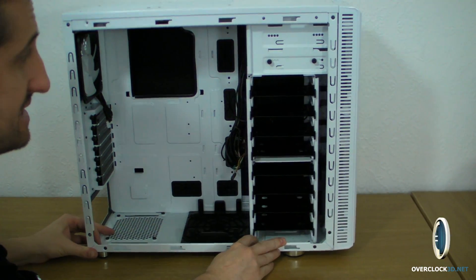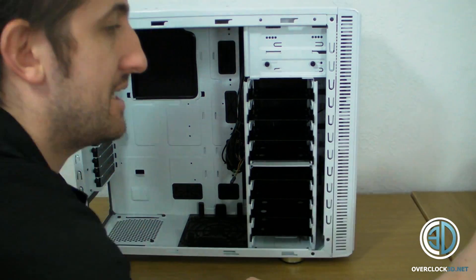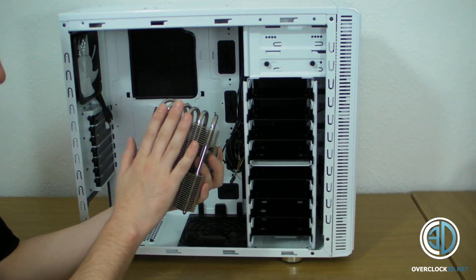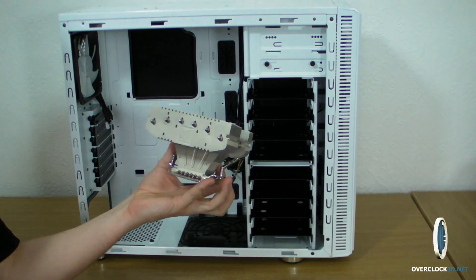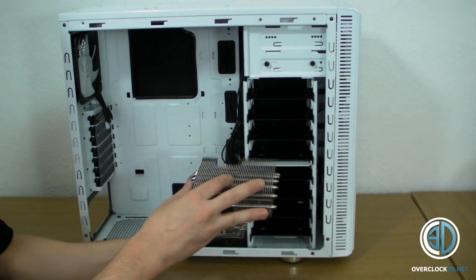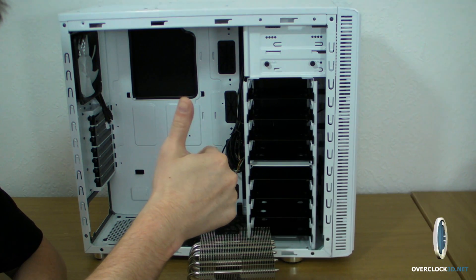So there we have it — there are the bits and bobs for Hayley's rig. This is going to be going together over the next few days; I'll probably make a start on it this evening. I'll be posting back with bits as I go, so you can see things like the heatsink on the motherboard and stuff like that — it's not just a now-and-then kind of video. I'll show you the bits that I'm doing to it, so make sure you keep checking back. We will be doing lots more with this, and I'm going to edit this now and upload it for you all to watch. Tiny Tom Logan, out.